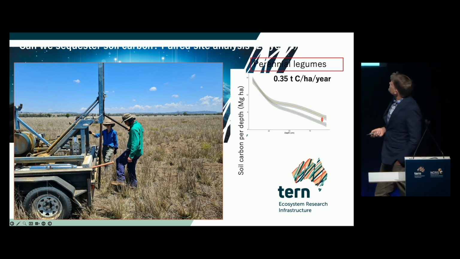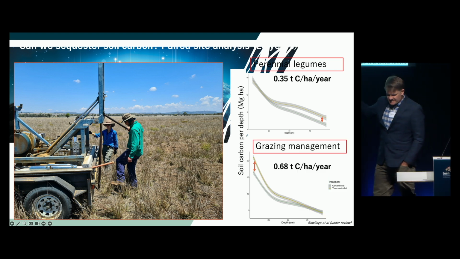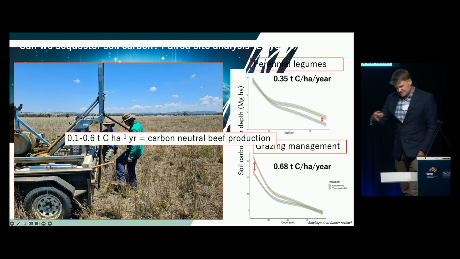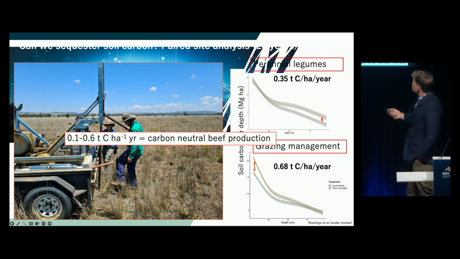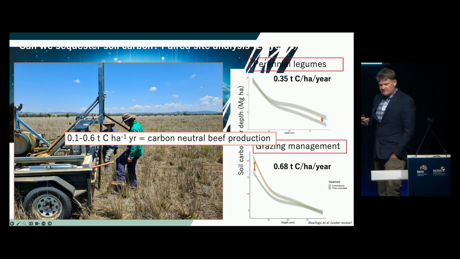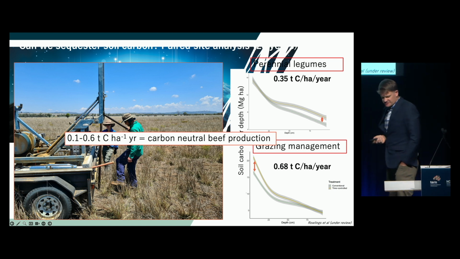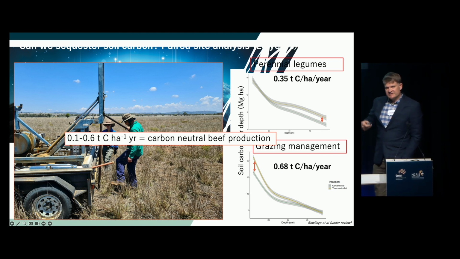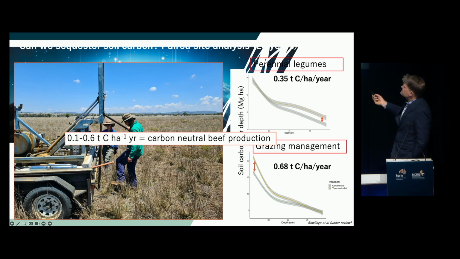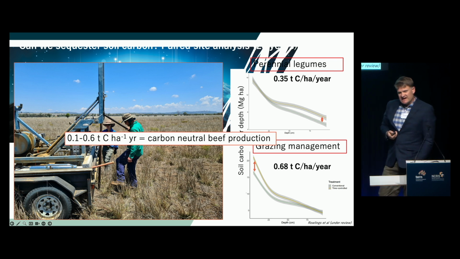One of the things here is, why do we care about this? Well, because there are really big potential options there as well. So soil carbon, talked about in the last slide, we can get really good sequestration rates. If we're looking at two of the major practices that we can do in Northern Australia, perennial legumes, so that's bringing in new species of deep-rooted legumes, or improved grazing management, we can get that 0.3 to 0.6 tonnes of carbon sequestered per year.